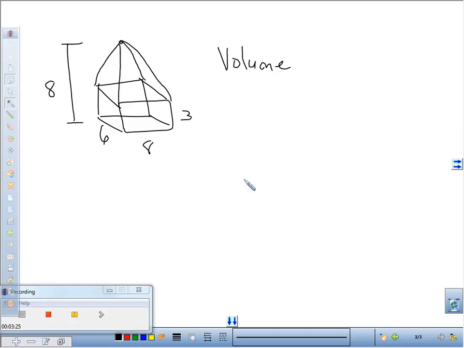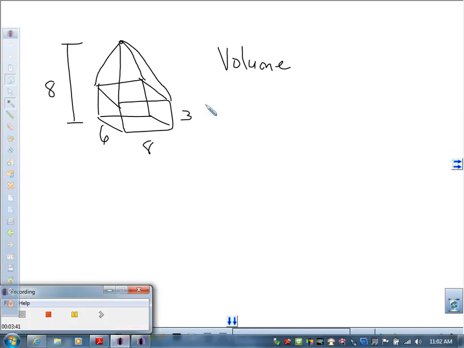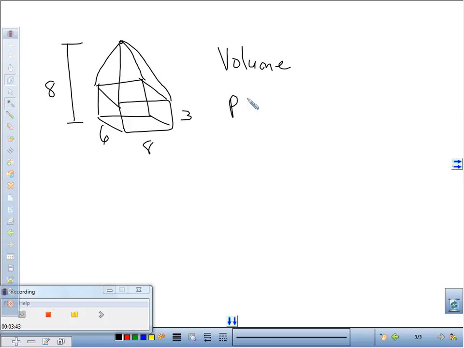So what procedure would we go through to find the volume for this thing? Any ideas, Claire? Right, find the volume of the pyramid. So we're going to do 2 different ones. We are going to find our pyramid first. And that formula for volume is what? What's our pyramid volume? Big B? And then we need to find the rectangular prism one, right?